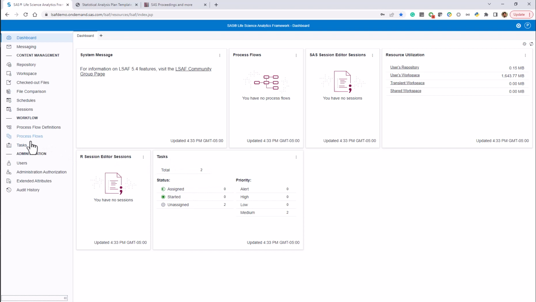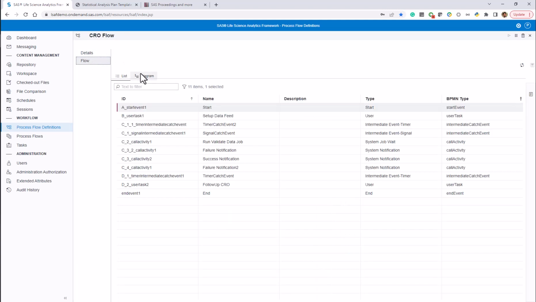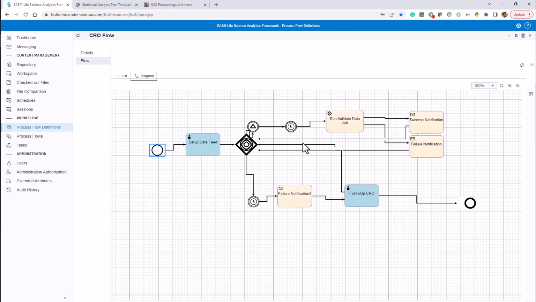If you're assigned a task, let me quickly show you the process flow and workflow definition. There are two types of workflow. One workflow is the flow, which is more process based. When the file comes in, the workflow is listening for anything updated or anything new added to that location. It will kick in any kind of SAS job, maybe just for validation, and that can send you a successful notification or a failure notification. This can be captured in the messaging area and can also send you an email.